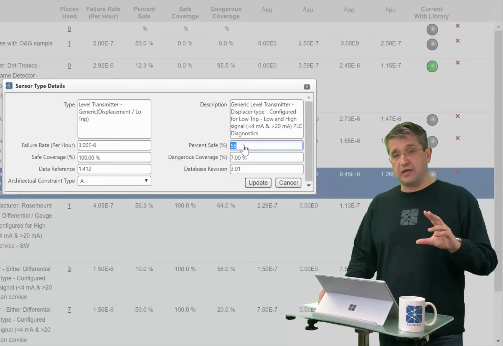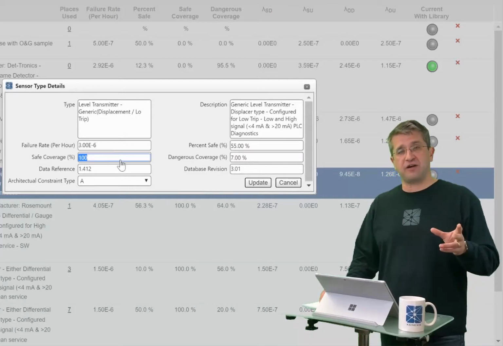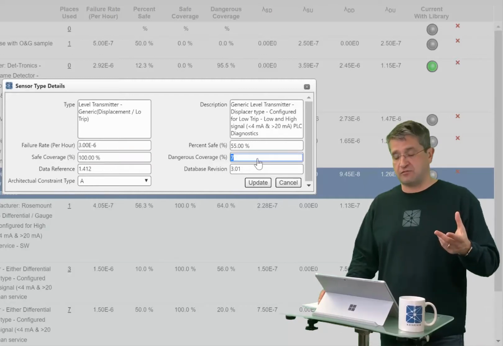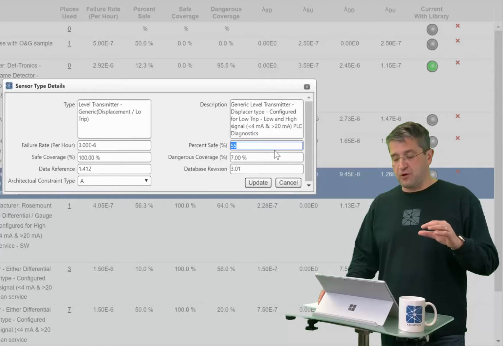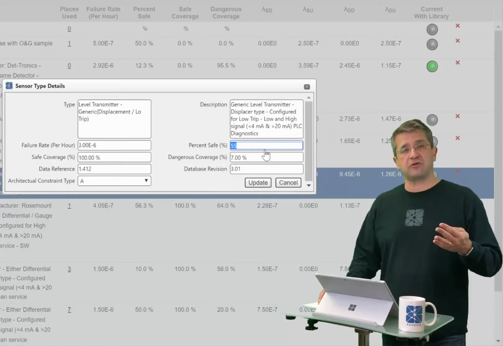So we input the percentage that are safe, and then we have coverage factors for diagnostics. There is a safe coverage factor and a dangerous coverage factor. From those four items, the different failure rates are calculated.